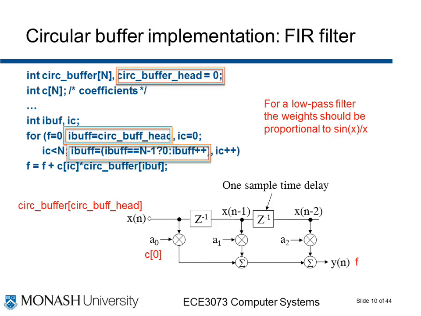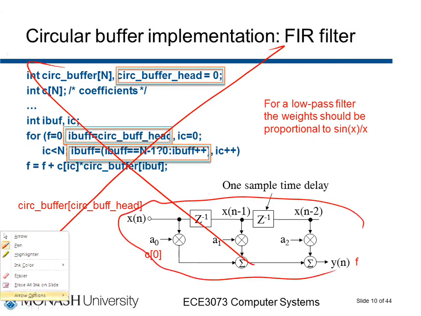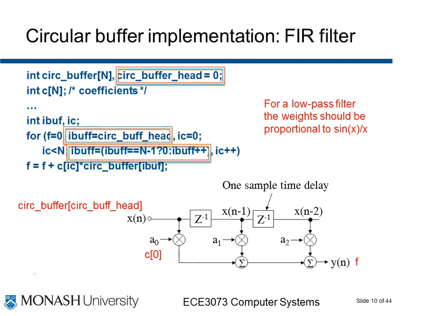Okay, how would you use a circular buffer? This is what I consider to be horribly confusing code, and I don't suggest you look at this too much. If I wanted to implement this circuit, first of all, I would write software that has the same notation as my diagram.